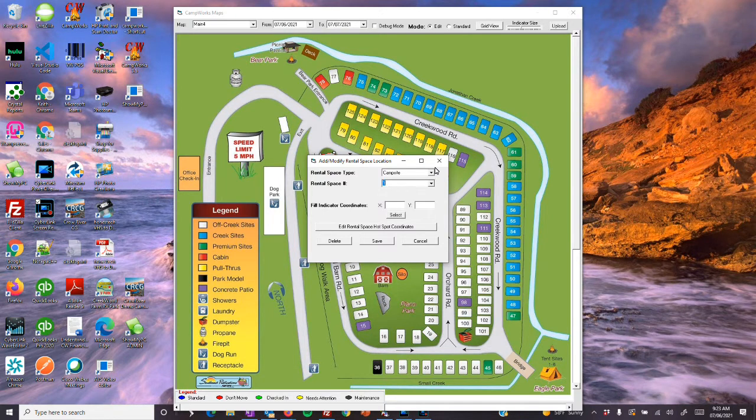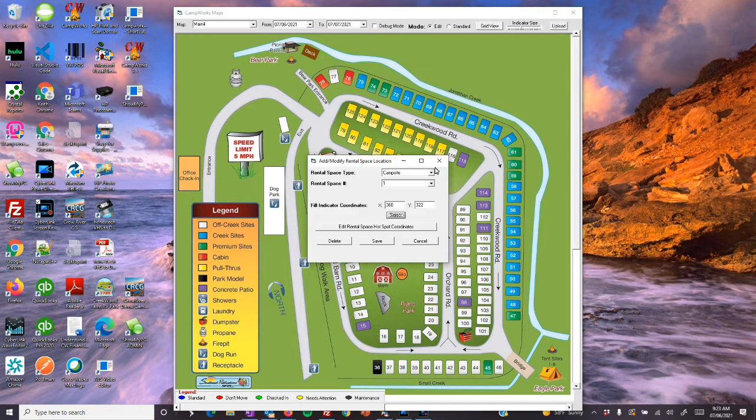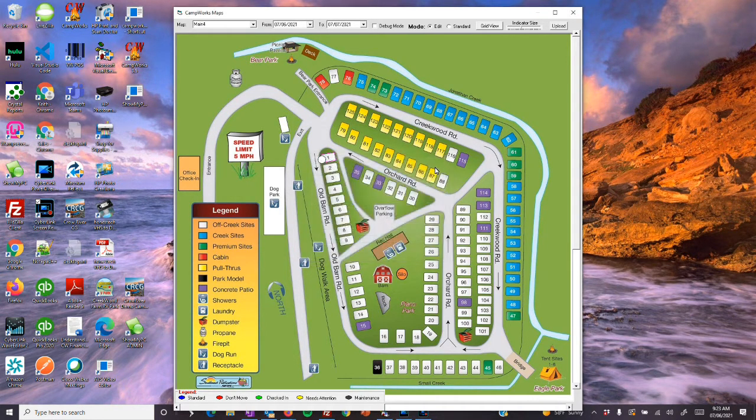This is site 1. And then the last step of setting up a rental space is to select where you want that white circle to show up. So we hit select, and we put the crosshairs in the center of where we want the circle. Let's say right there. And now hit save. And now we've just defined our first hotspot. We can also change that indicator size to be different sizes based off of what we want it to look like. I'd say right there maybe looks pretty nice.